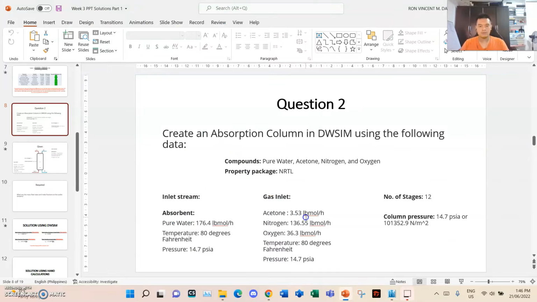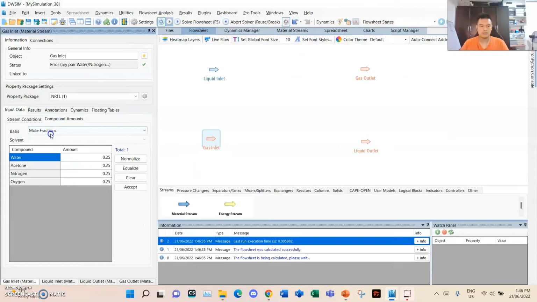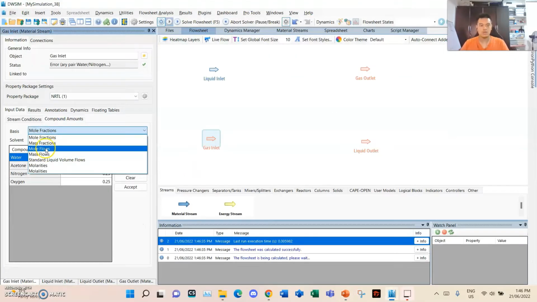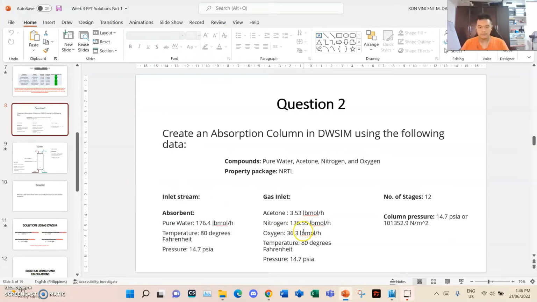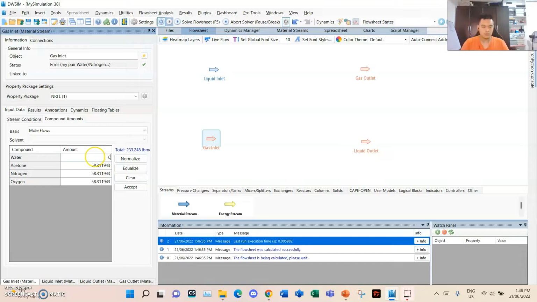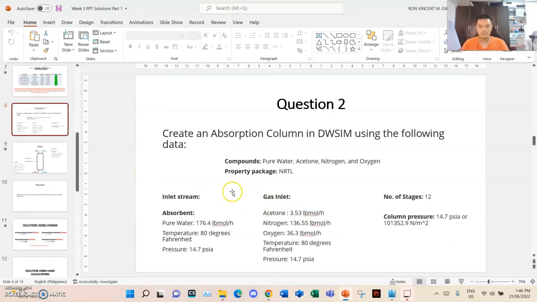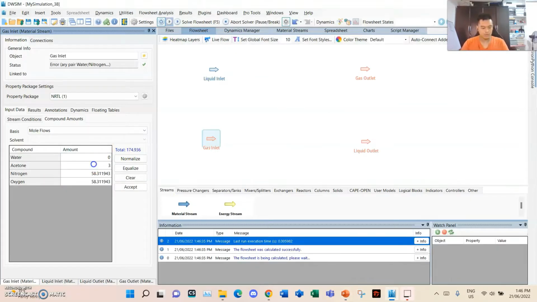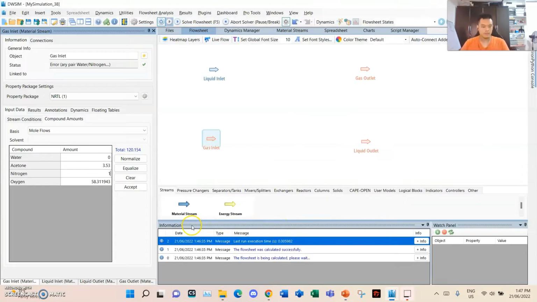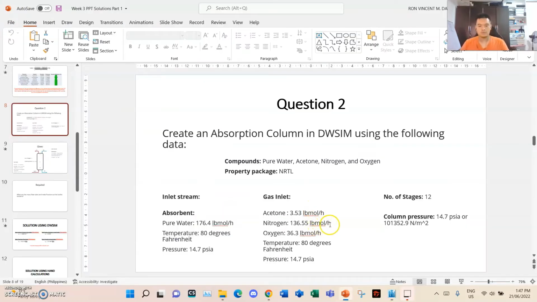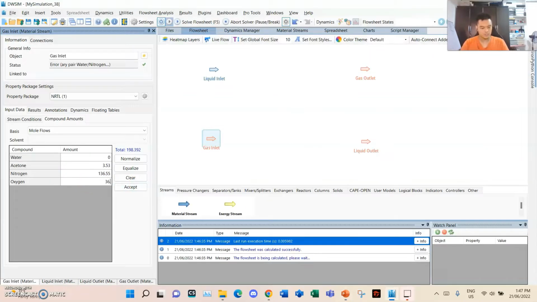For the gas inlet, the compound amounts are not given in fraction form, so we'll just use mole flows. There's no water here, so put 0. For acetone it is 3.53 pound moles per hour, for nitrogen 136.55 pound mole per hour, and for oxygen 36.3 pound mole per hour.